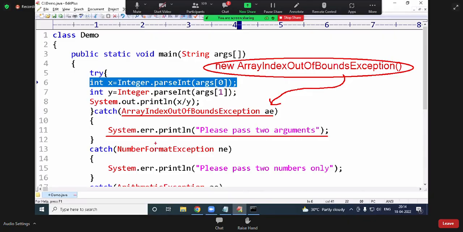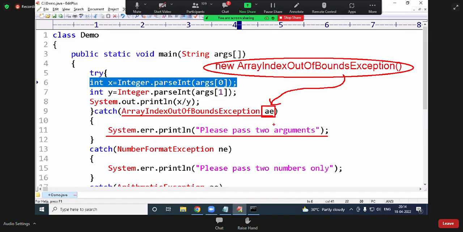Okay. Now about this one, I didn't explain, already I told, later I'll explain. After 1-2 days you will understand. If you write System.out it also works. System.err also works. But it is an error message, so you have to write err. Why? You will understand after 1-2 days. That I already told. Okay. Now, what is this AE?